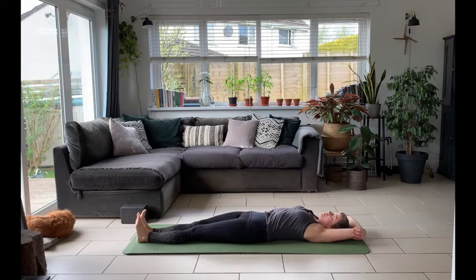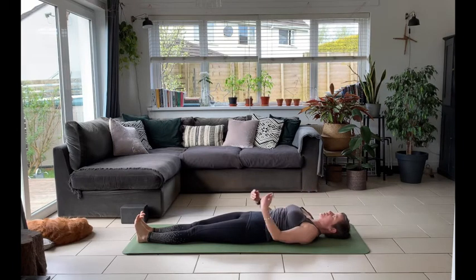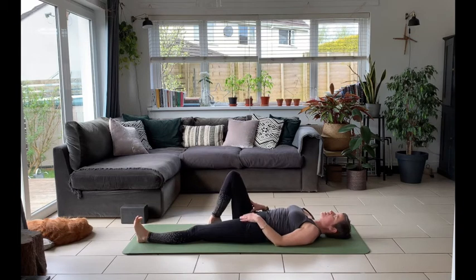Just breathing. Feeling your length. Feeling the stretch, the beginnings of activity in the body. Okay, inhale. Exhale, float the two arms back and down. Carefully bend one leg, then the other.